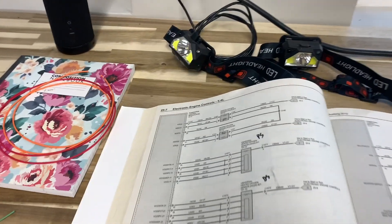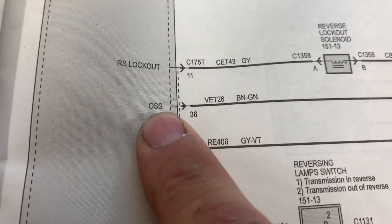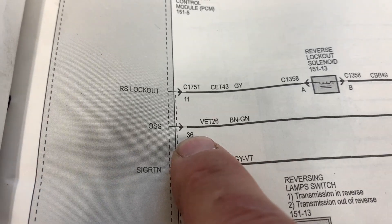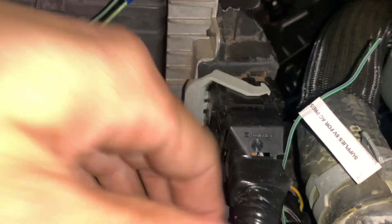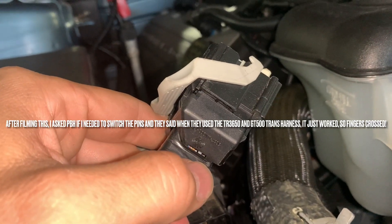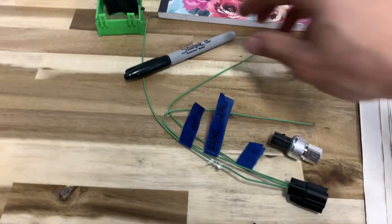There is one caveat though. For whatever reason they decided to have the output speed shaft wire on pin 36 on the 5.4, which is where ours is, but it is actually pin 14 on the 5.0. So I got to switch that around on the car harness which is already installed. Luckily it's in the top. So this is our trans harness - I just gotta take it apart and switch some pins around. Unfortunately I got to un-tape it, but at least it's just one pin. I wanted to keep the engine harness intact like it is from the factory, but the trans harness, not so much. So that brings me to the air conditioning solution.